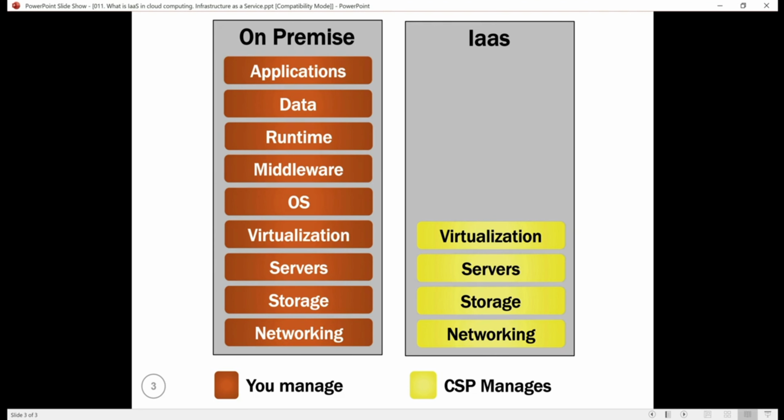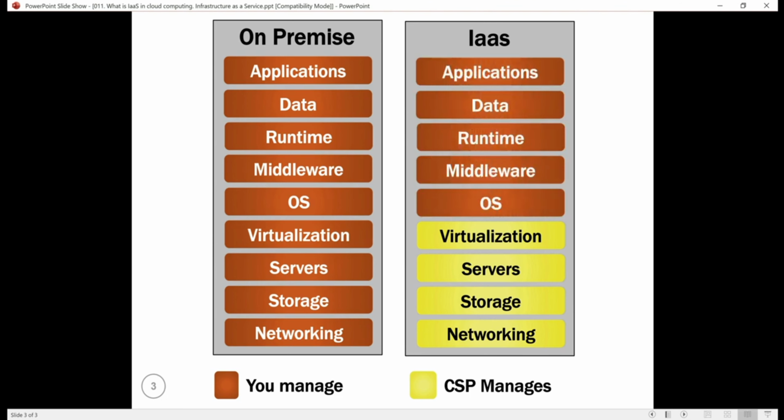So, in simple terms, this is how it works. The cloud service provider hosts the infrastructure at their data center. You, as a customer, provision this infrastructure on demand over the internet or through a virtual private connection. For the duration that you use the infrastructure, you pay a fee, and you're only charged based on the number of machines and resources that are actually being used. As you can see from the image, all the yellow boxes, that is, networking, storage, servers, and virtualization, are managed by the cloud service provider.